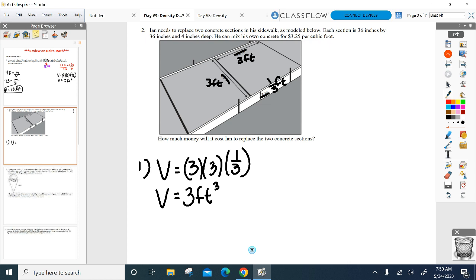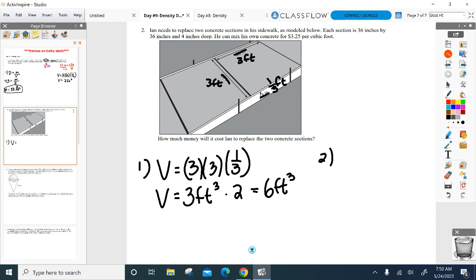I didn't read this part to you, but there's another. Before I even deal with the money, what's up, brother? So there are like 2 of them? Yeah. I need to replace 2 concrete sections that are both the same. So 3 cubic feet times the other one, right? I'm going to end up with 6 cubic feet of concrete, right? Because it says the 2 sections. All right. Can you find out how much I'm going to spend now?